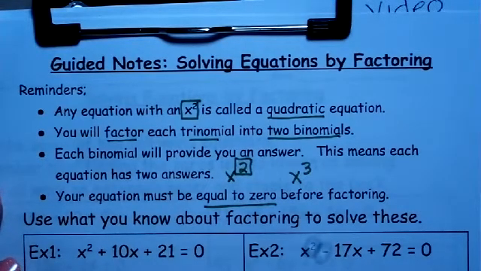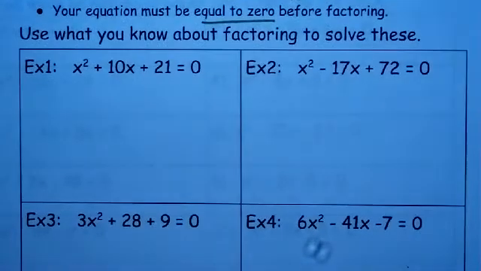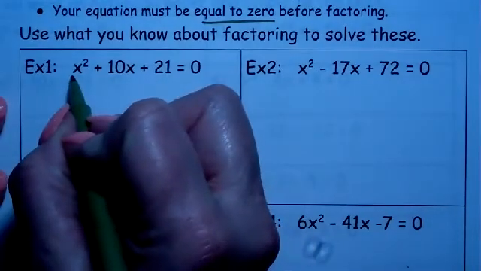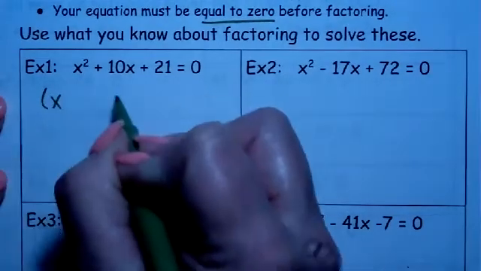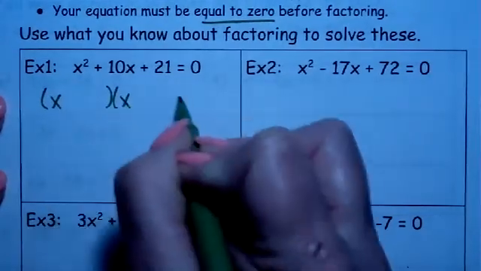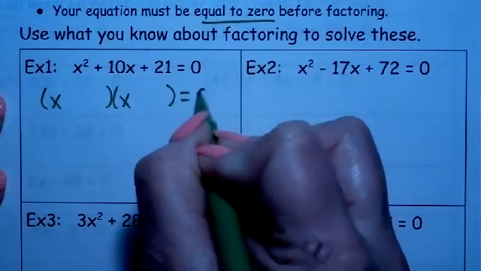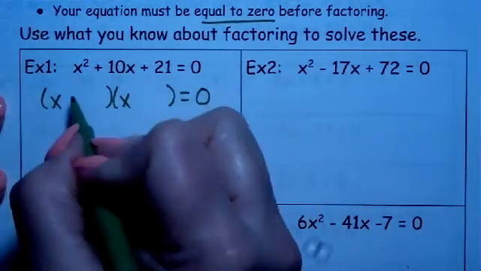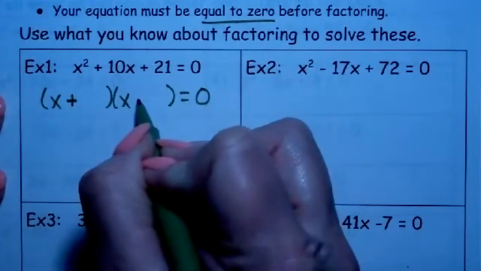Okay, so let's take a look. I have 4 quadratic equations here, and we're going to solve by factoring. The first 2 are pretty straightforward, easy factoring like lesson 1. So I see x squared right here, so that means I'm just going to have 2 binomials with x and x. I also know that everything here is all positives and pluses, so it's going to be plus and plus.